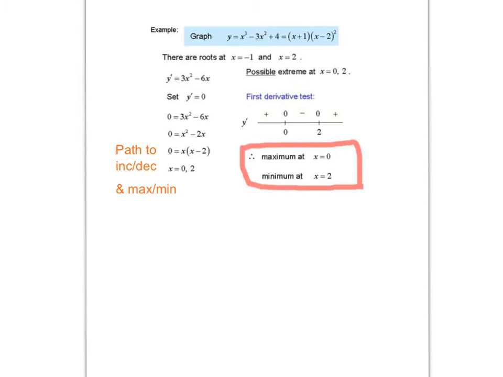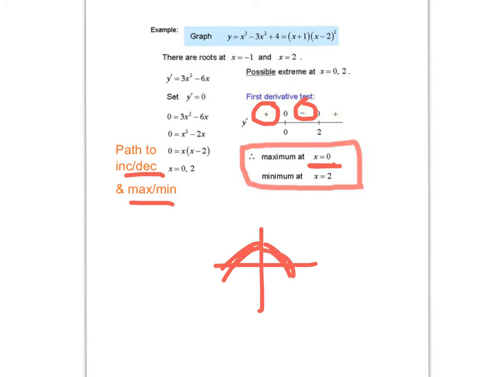But I like to use factored form because it's quicker and easier in my brain. Now, visualizing this all again in summary about my increasing, decreasing, I didn't quite make the connection specifically to maxes and mins. You're going to have a maximum at 0, and I know that because the first derivative changes from positive to negative, so that means increasing, decreasing after that critical point of x equals 0. And when I get to 2, I know decreasing and then increasing behavior. Therefore, I can surmise that it's going to be a minimum.